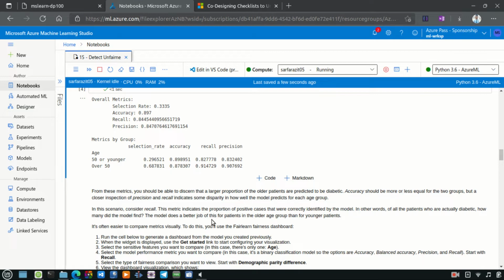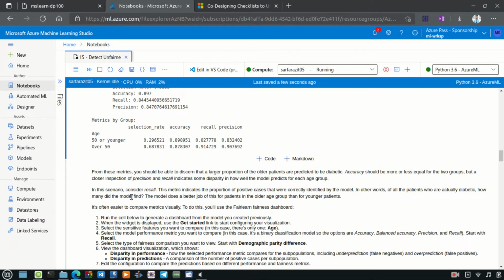In this scenario, consider recall. This metric indicates the proportion of positive cases that were correctly identified by the model. In other words, of all the patients who are actually diabetic, how many did the model find?